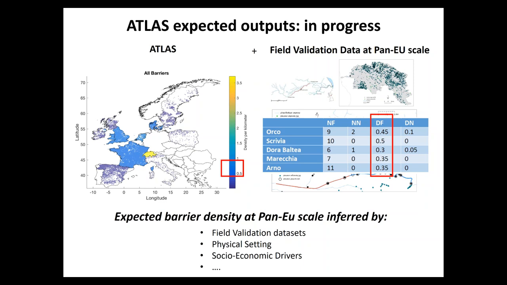It is almost complete. And then we also select some other relevant databases and countries for other European countries, and we will perform this field validation also in these countries. And the expected outputs are to combine the information that will be as complete as possible for the Atlas, looking at existing databases that are consistent on the national scale. So we will compare this information with our very detailed field validation data that will also be performed at the European scale. And comparing this information, what we want to derive is the pan-European scale, also looking at information like the geographical position of barriers or others.